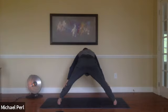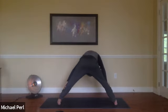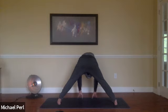Maybe you play around here with any movements that feel good. Maybe you start to bend into one leg and then the other. Start to bring your chest a little closer towards your inner thighs.